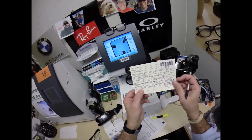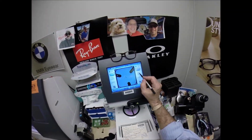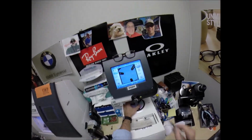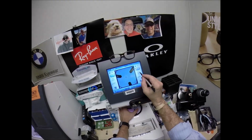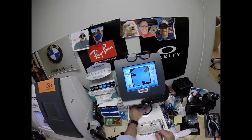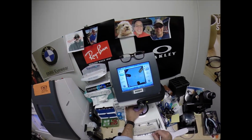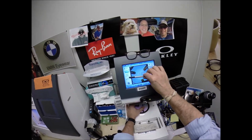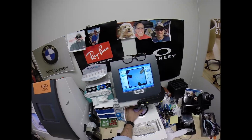Now, your pupillary distance, 33.5 for the left. It has mirrored the right, 32.5 and 19. So I'm going to tap the plus button a couple times till we get up to 33.5. Use the layout of the progressive, get everything lined in there perfectly. That's going to sit directly in front of your pupil. These other two tells me that it's oriented in there just perfectly.